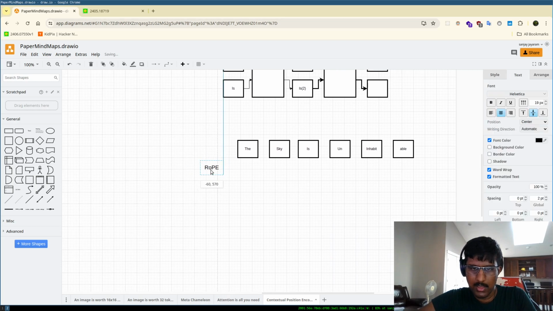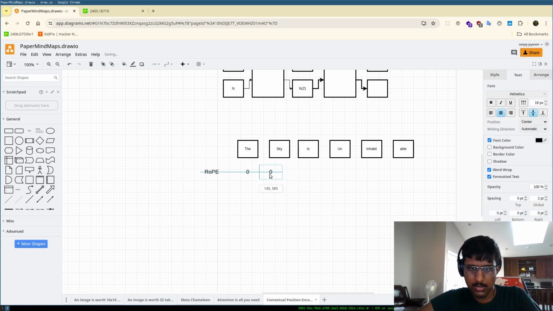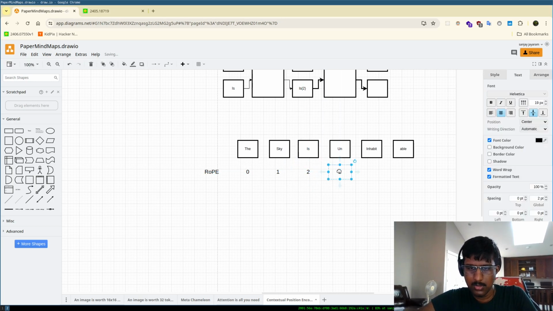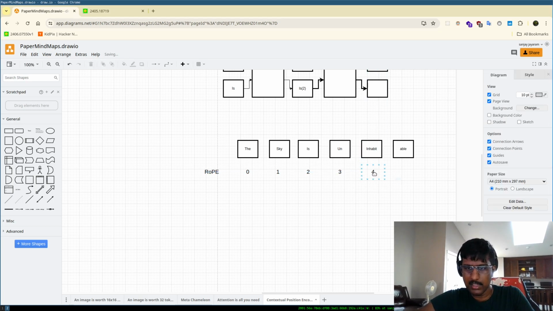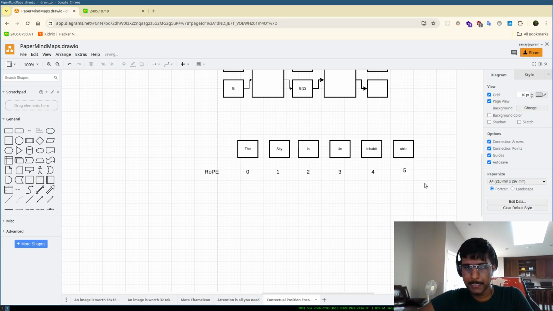So you have RoPE here, so this would be 0, 1, 2, 3, right? So it just increments up through the thing.